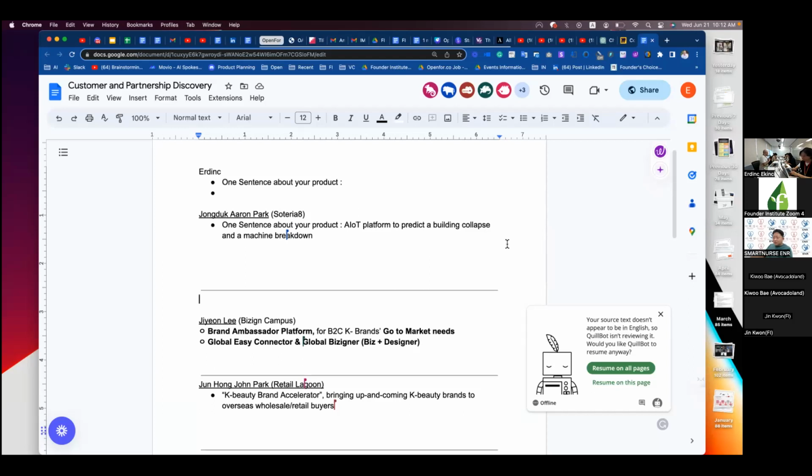Okay, next, please add the editable link of your customer sheet, customer user sheet. Jin, can you translate to DK? One thing he said is that his co-founder is going to join too. At the same time, he needs to write the one sentence under his name in the doc.